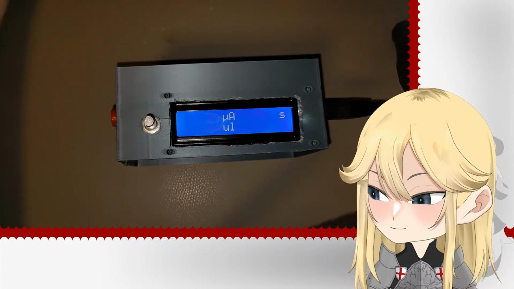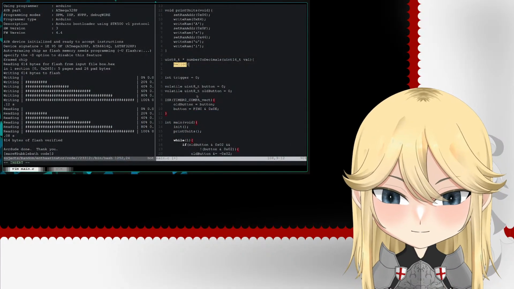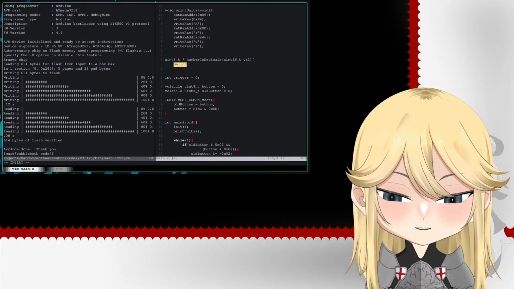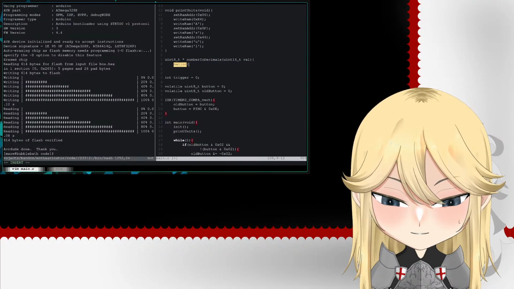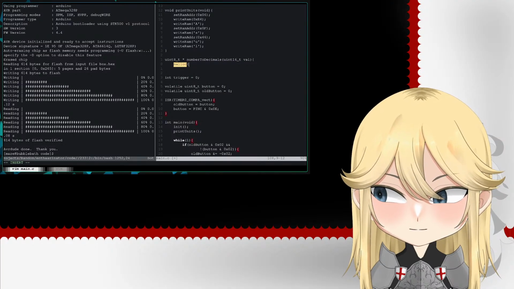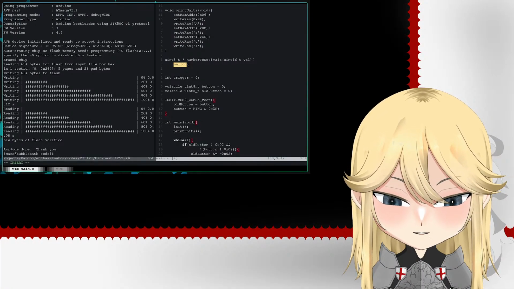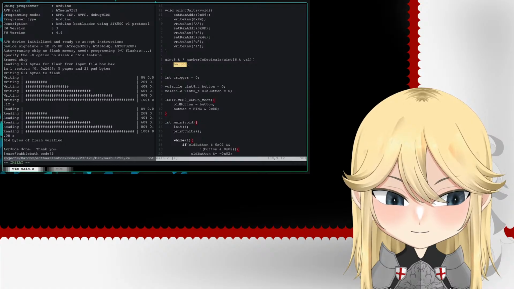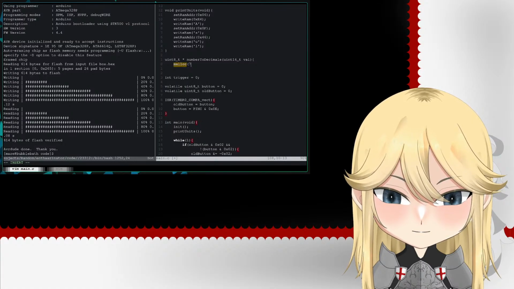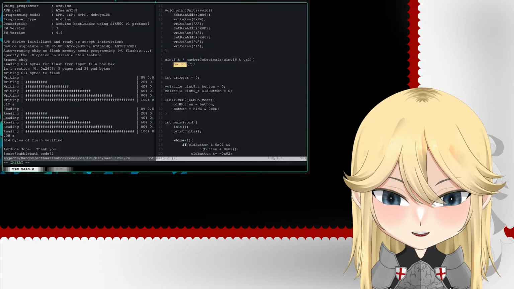I'm still on the camera. There we go. Malloc, and we have how many spaces? 6 spaces, so we want to malloc 7 for the null terminator. Don't forget that. 7. Can I do that? I hope I can.